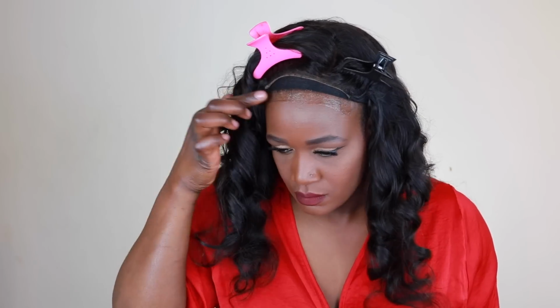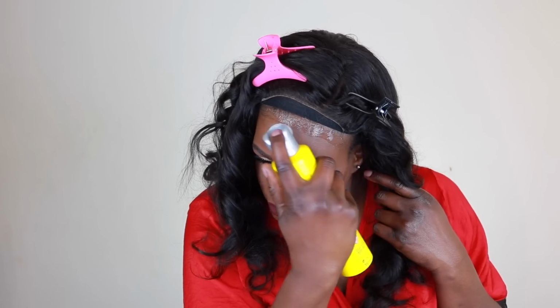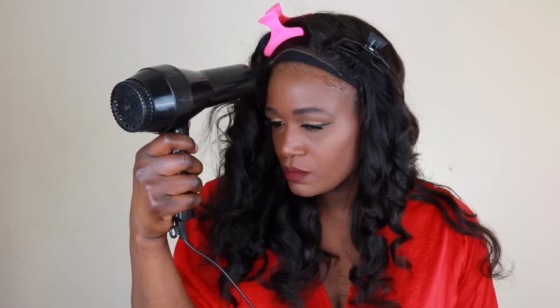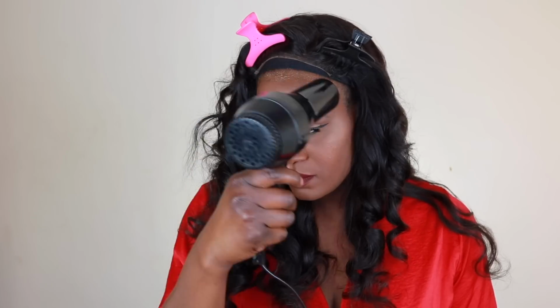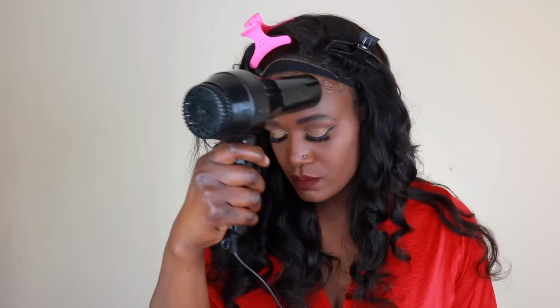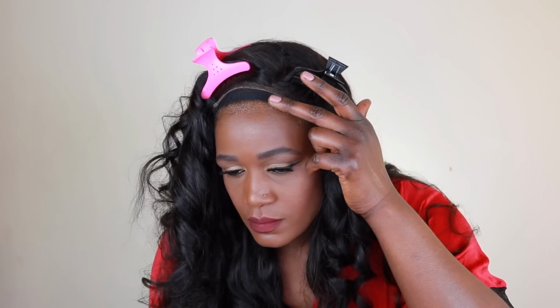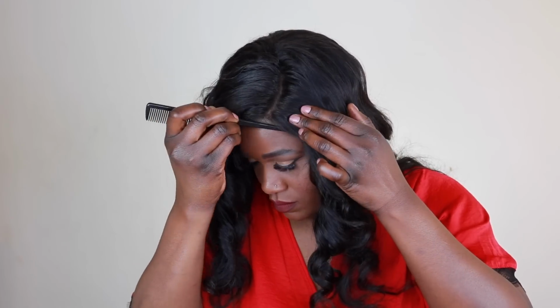So the next thing I'm doing, I'm grabbing my Got2b Glued gel, the black one, and the hairspray as well. I'm just gonna use a blow dryer just to make the glue tacky, because you want to make the glue tacky so that it is easier for you to install your unit. Otherwise your unit will be moving all over the place. Okay, so this is exactly what I did, and I just laid down my frontal. It is super easy because the glue was tacky, so it just goes and sits in place.